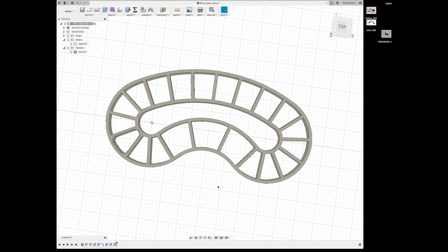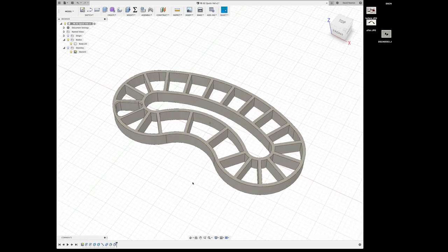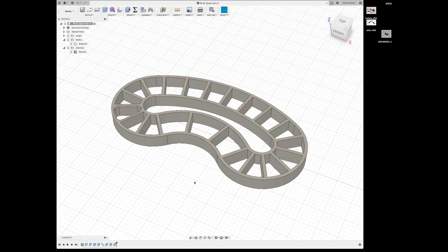Hope this was helpful. And hopefully this answers the two questions I got about how I did that. This is how I did that. Now you can do it too if you couldn't already. If you could already and you know a better way to do this, please let me know. I am not a Fusion 360 whiz by any stretch of the imagination.